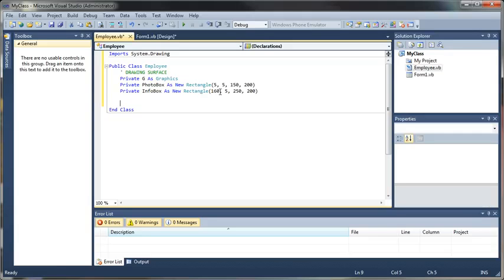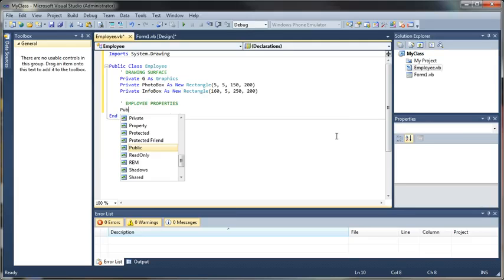Now we can move on to the properties of the class itself, or rather the properties that we want to be able to access from outside of the class. I'm going to say employee properties. I'm going to make these publicly accessible so I can access them anytime I want.